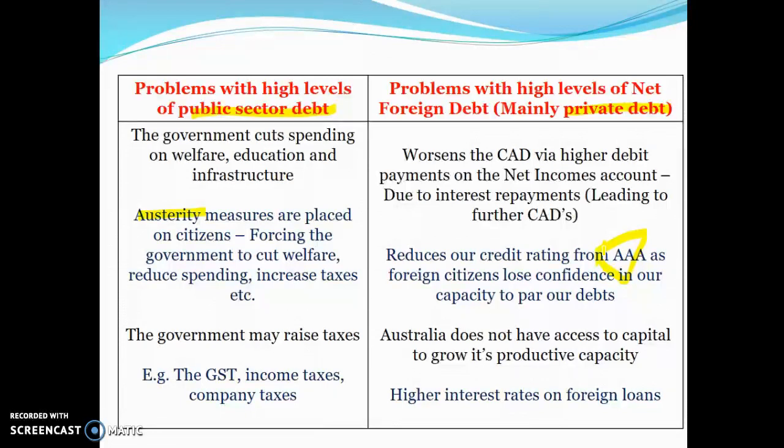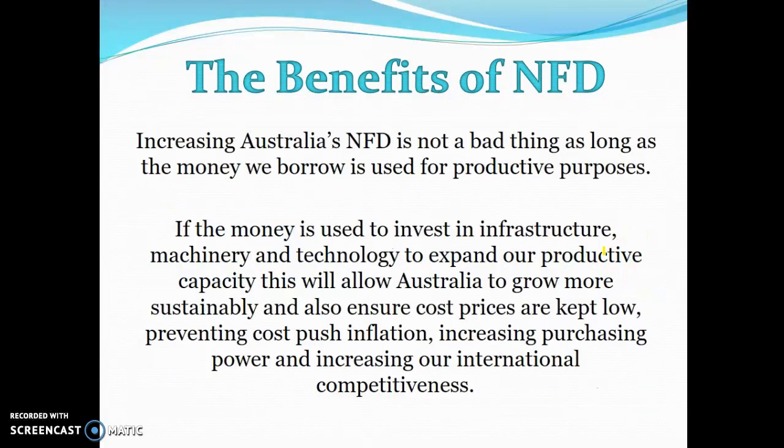It can also lead to higher interest rates on loans because they don't want to lend to us because it's a more risky investment. So the benefits of net foreign debt, increasing Australia's net foreign debt is not a bad thing. We use debt to invest in a lot of productive areas. So we use debt for infrastructure, we use debt for capital, we use debt to try and build roads and machinery, which all help to increase our productivity and keep prices down.